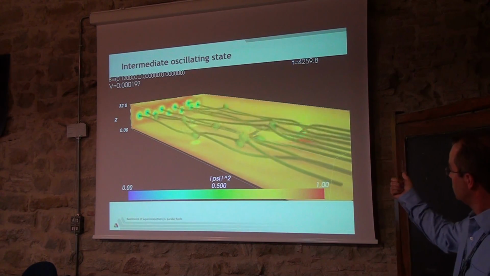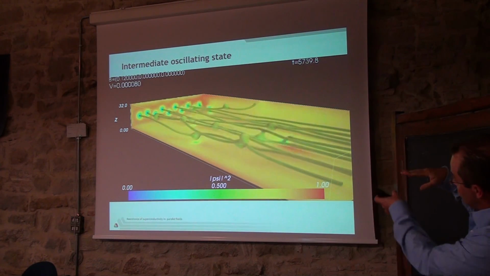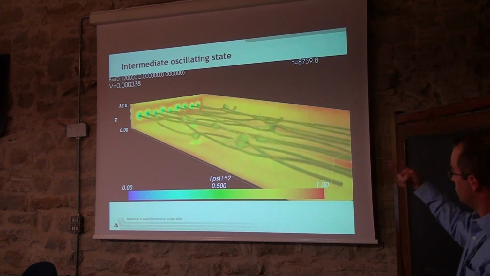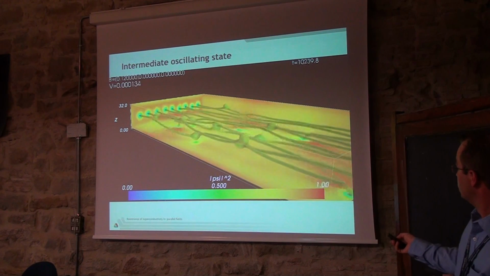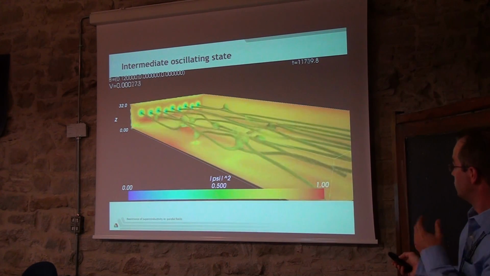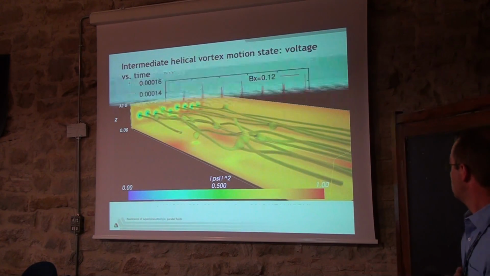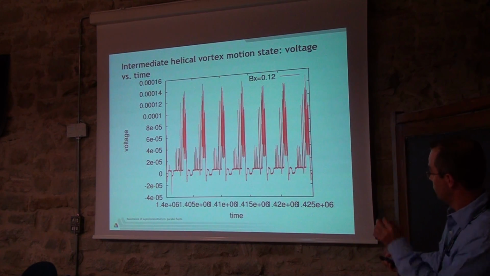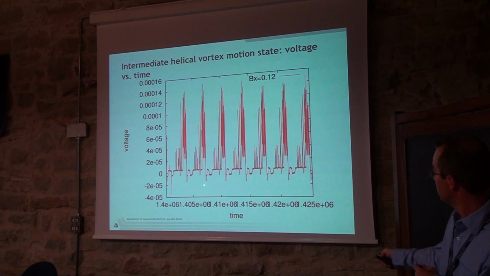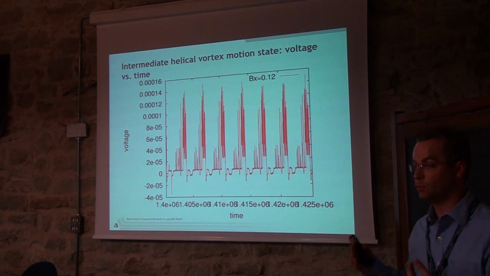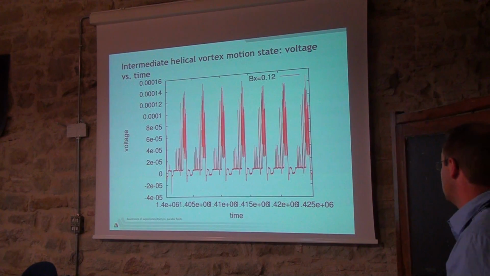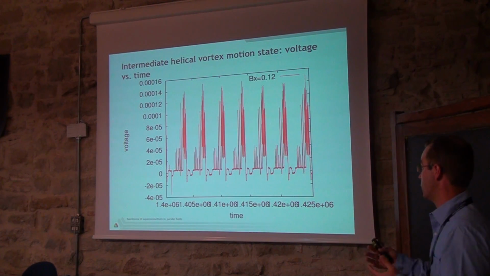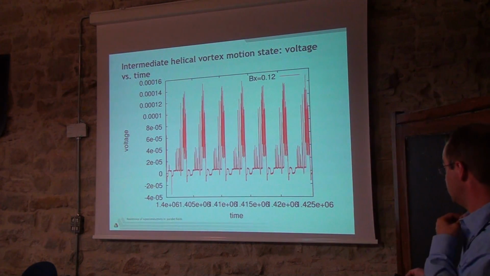You have some kind of helical motion of vortices, where vortex lines bend, go to the surface, and then they travel around the boundaries of the system. And this is a very periodic motion, which you see also in the time dependence of the voltage. And as you see, this is a perfectly periodic system. So here, the voltage versus time at this particular fixed magnetic field. And as you see, if you average these voltage values over some time, because this is what you would measure in an experiment, you get a finite voltage. While if you have a larger field, again, you would recover a zero dissipation state.